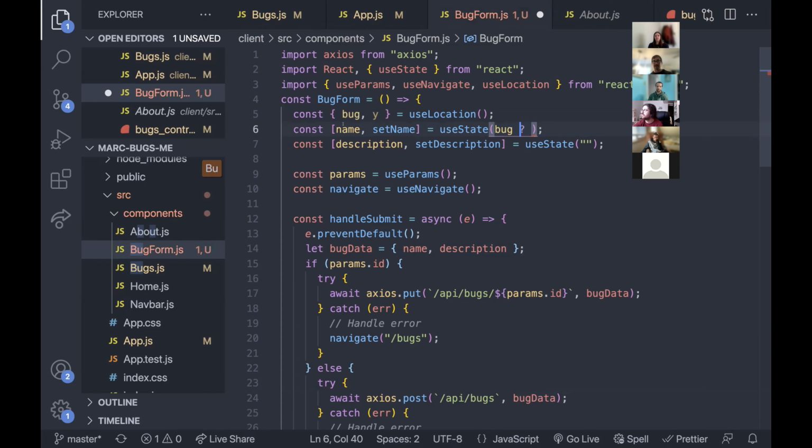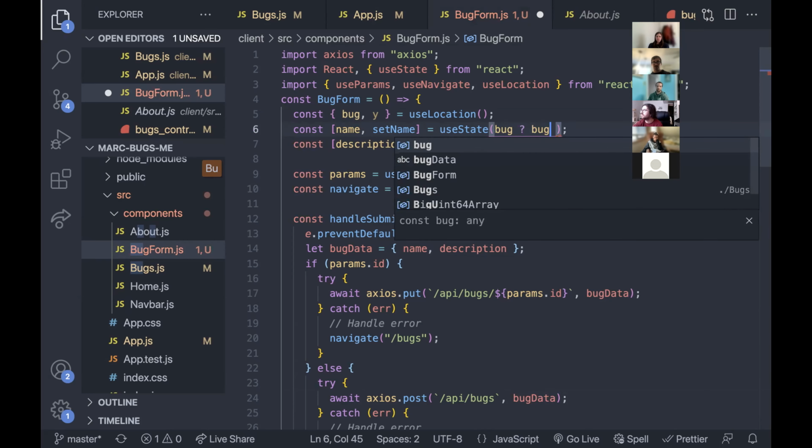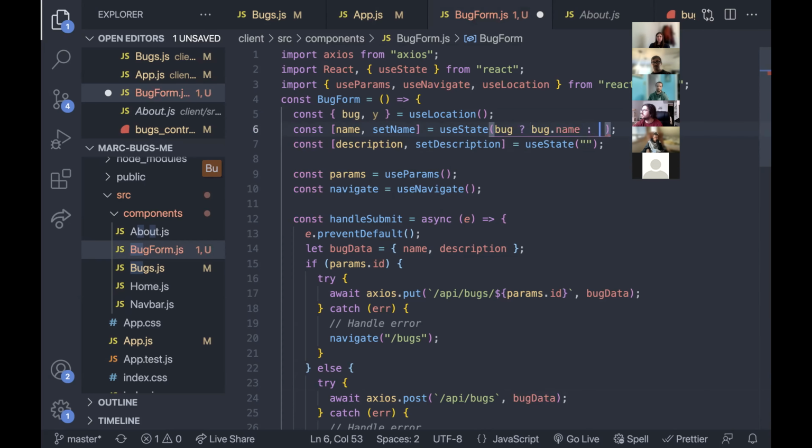So this is setting my initial state. Was this form given any bug data? If it was, let's use the bug.name. If not, use the empty string, because that would be for the new form. And likewise with the description. Was this given a bug? If so, use the description. If not, use an empty string.